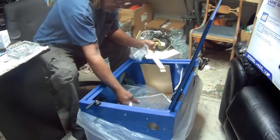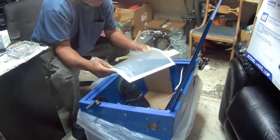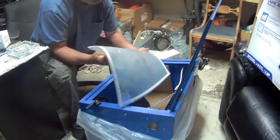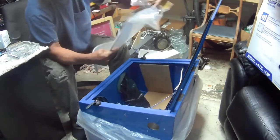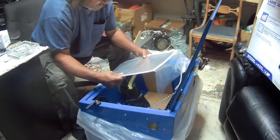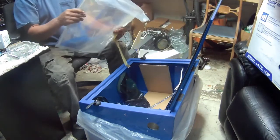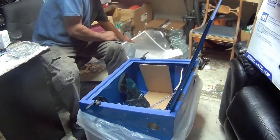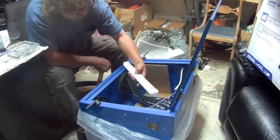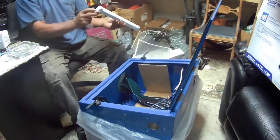Instruction booklet. Oh, this is nice. They gave me, I think these are extra sheets to protect the glass. Yeah, these must be extra sheets to protect the glass. We got the light bulb, and that's what the transformer is for. Plugs right into here.